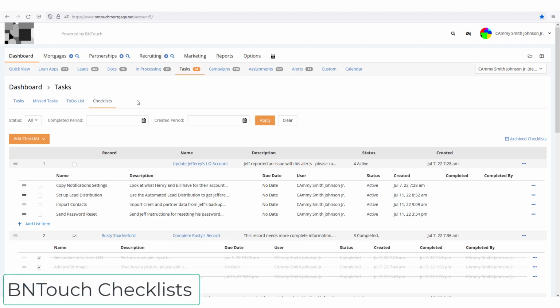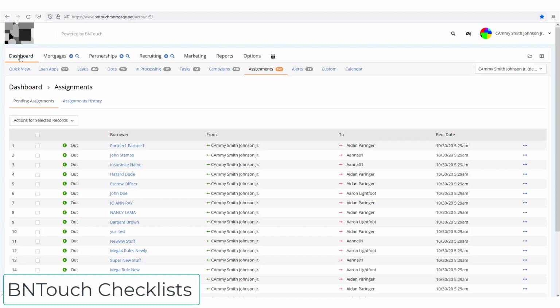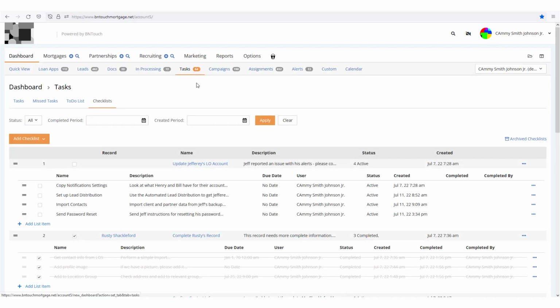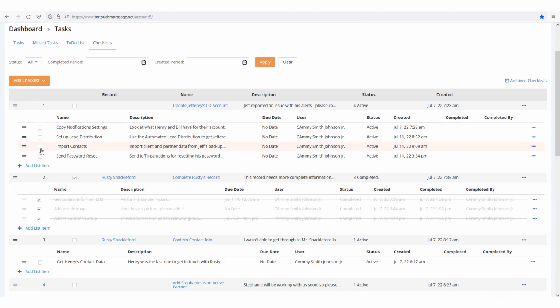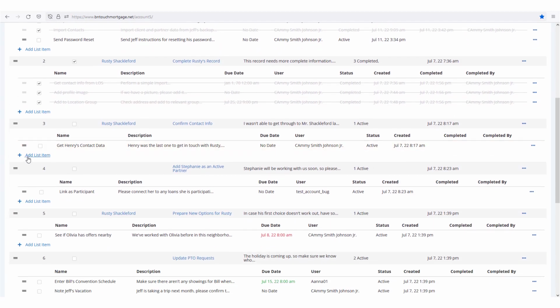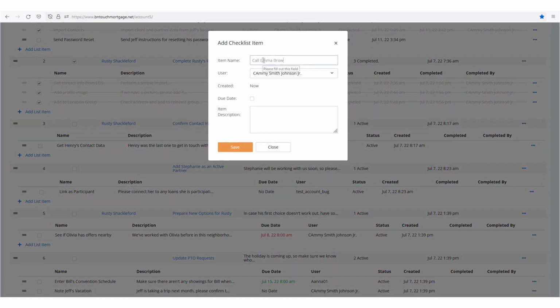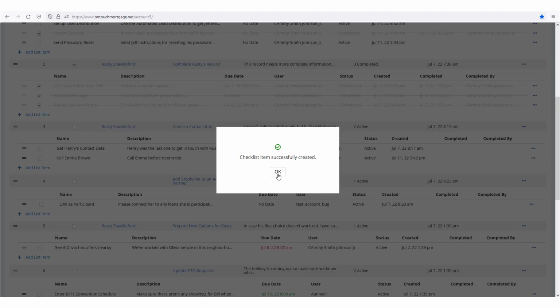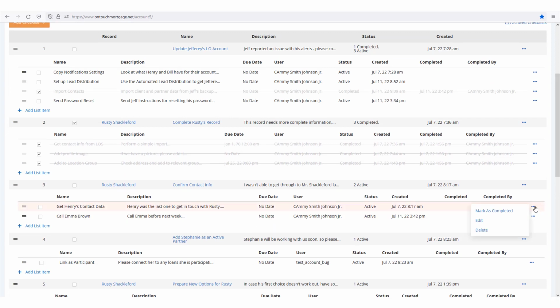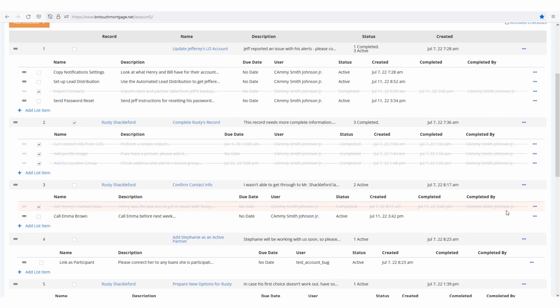BNTouch offers tools to track nearly everything you will need to run your business, and now you can create customizable checklists to manage everything else. No matter what process or job you need to organize, checklists will enable you to create a unique task list for it, determine what individual actions need to be taken to complete it, and keep track of your team's progress towards the end goal. Checklists can be linked directly to your client and partner records, and you can review the status of each from your dashboard when you start your work.